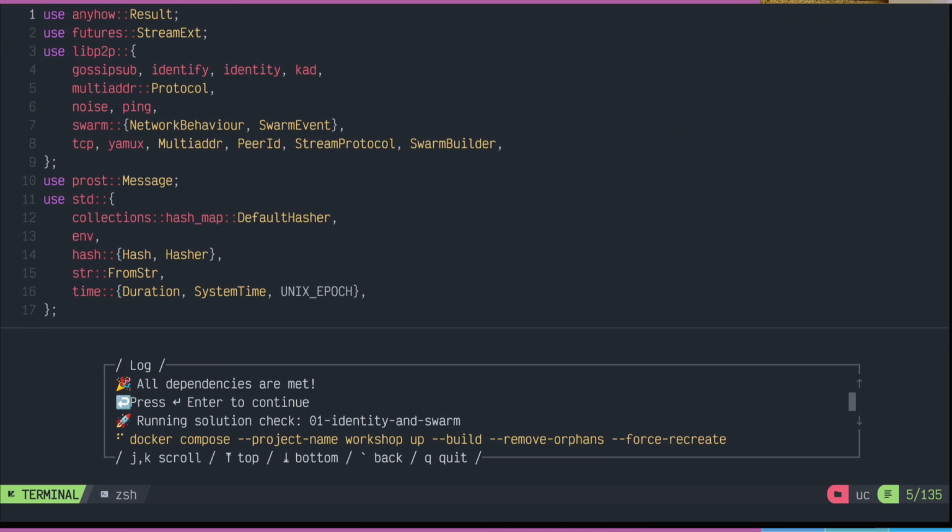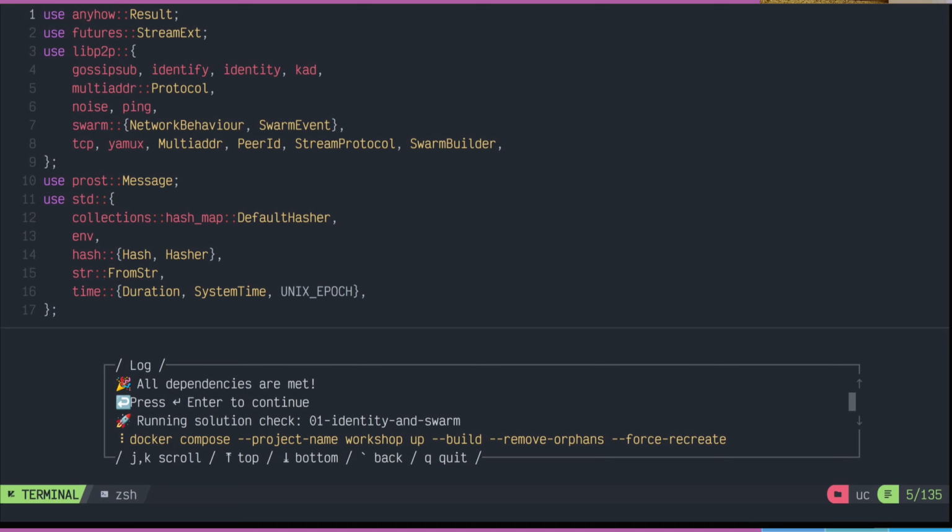The workshop is currently lessons 1 through 6. It gets you all the way up to gossipsub. It walks you through TCP, QUIC, ping, identity, identify, and gossipsub. And then the last one is Kademlia bootstrapping. That one spins up a cluster of about 5 peers, does an actual bootstrap, and does peer discovery.